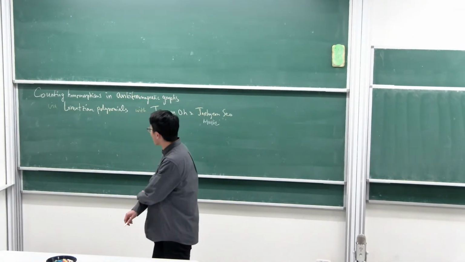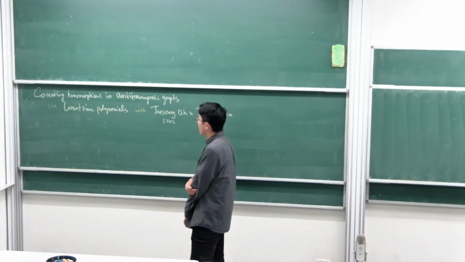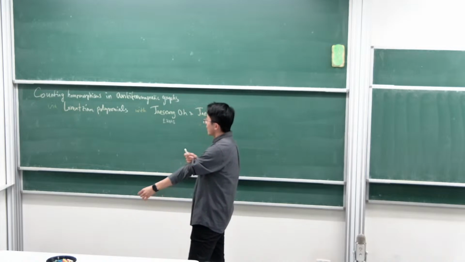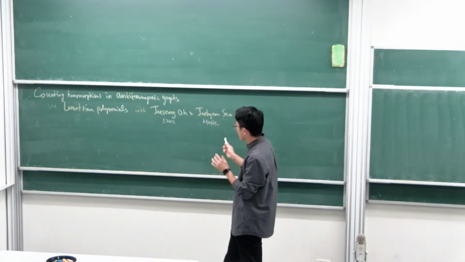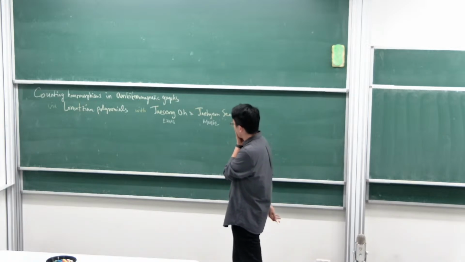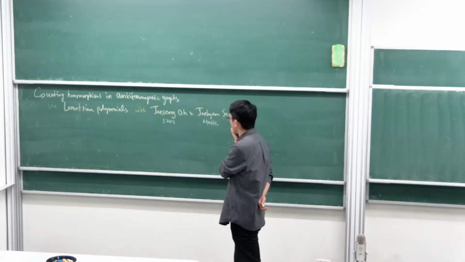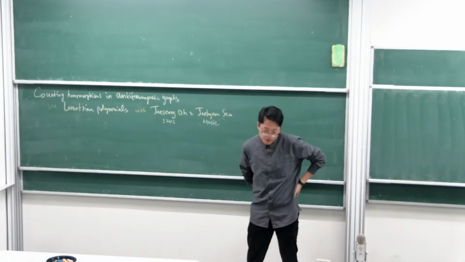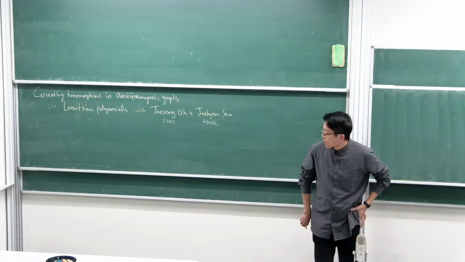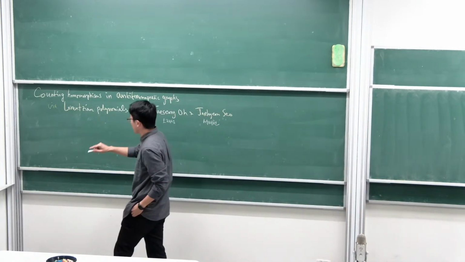Okay, so I'm going to talk about some homomorphism inequalities in antiferromagnetic graphs. This is joint work with Jae-sung at KIAS, who used to be a postdoc of mine at Yonsei University, and Jae-hyun Seo, who's now a PhD student at Yonsei University. So let me start with graph homomorphisms.